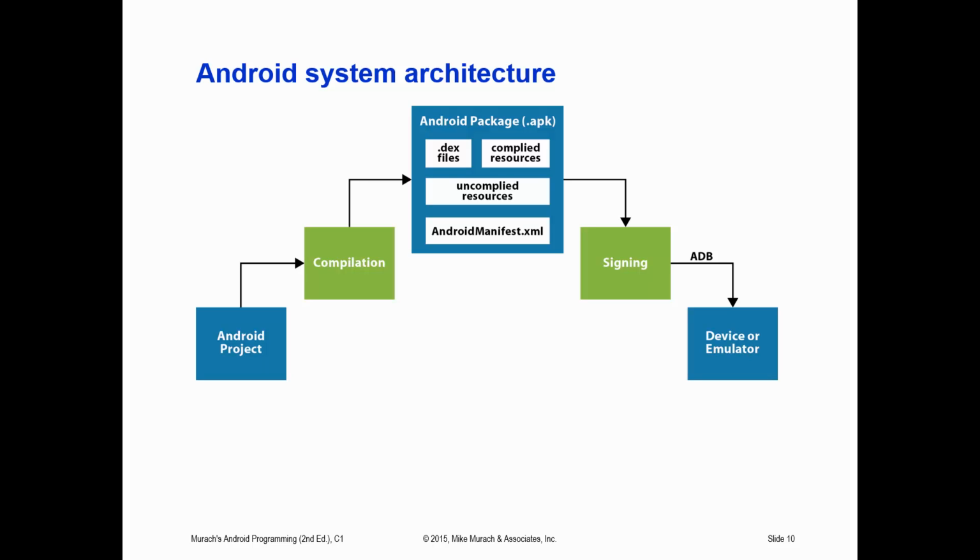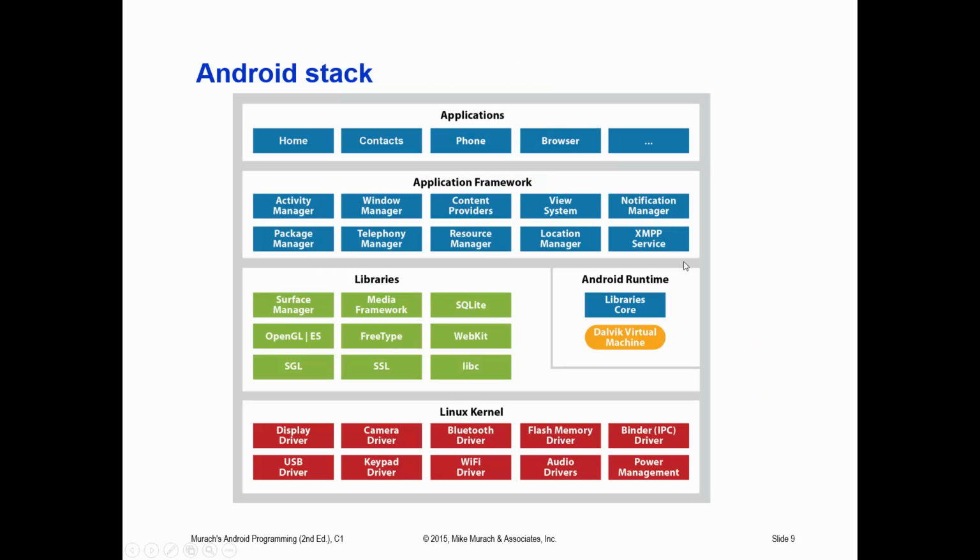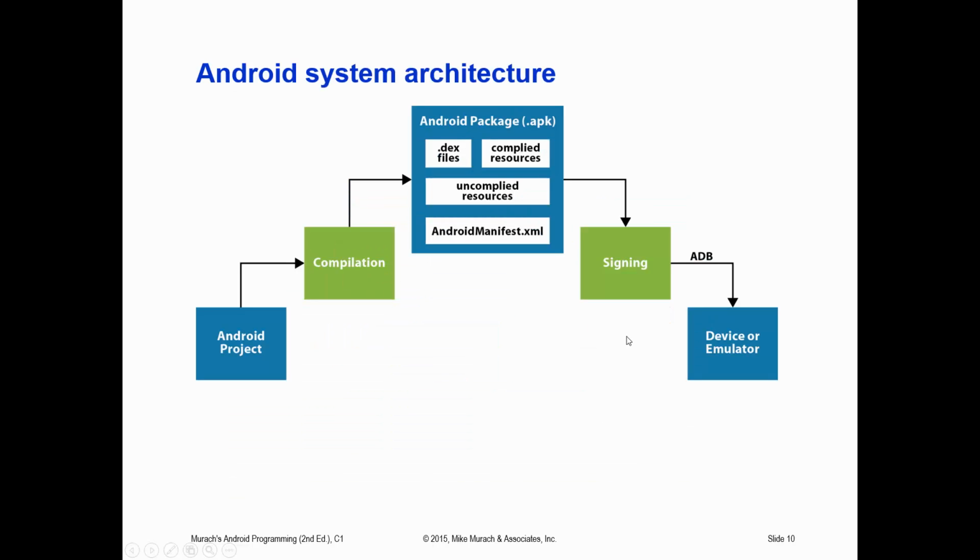What happens when the IDE builds the project, it compiles your Java source code into what are called Java bytecodes or class files, and then into these DEX files. DEX stands for Dalvik executable files. These are the files that can be run by that Dalvik virtual machine that we looked at right there. All right, and again, that's available on all Android devices.